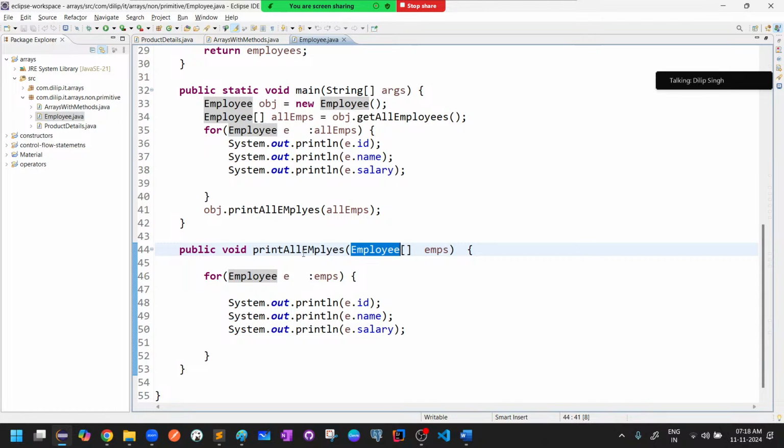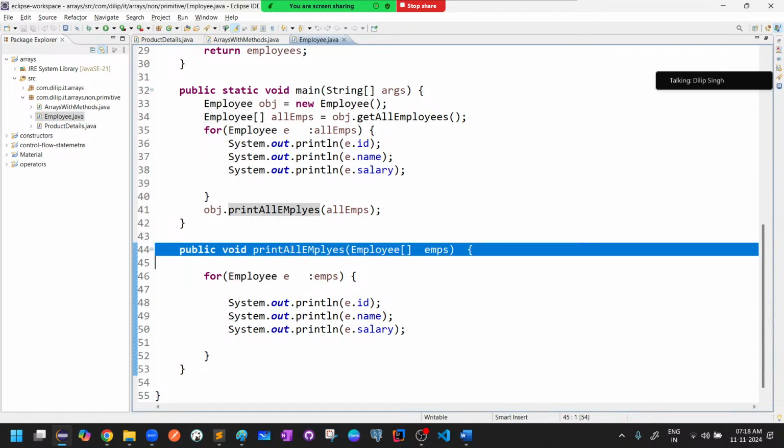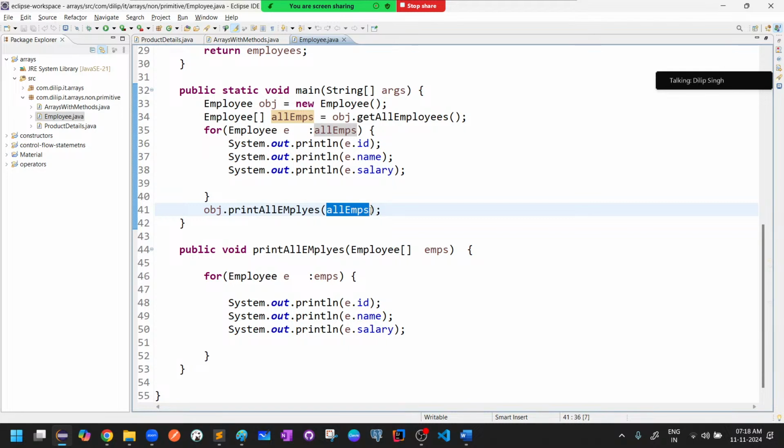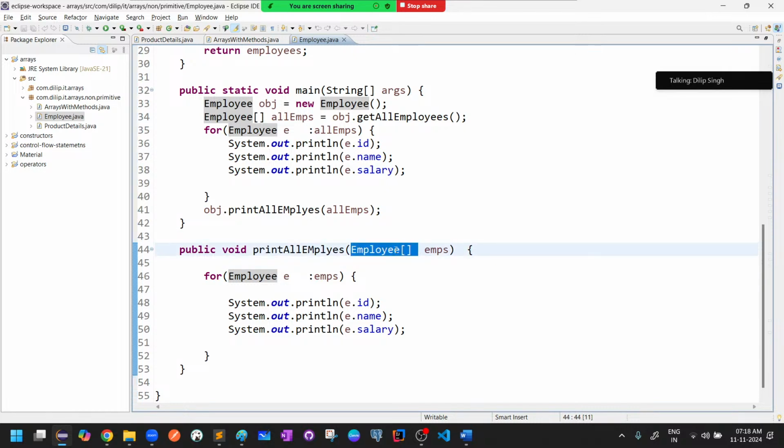What is the meaning of this? Whenever we are calling this method, we always have to pass an argument value which belongs to the array. So why am I passing an array? That means I am passing a group of input values to this method in the form of an array.